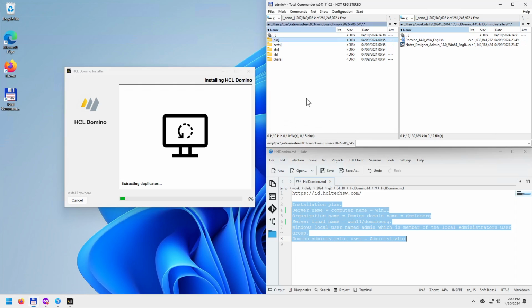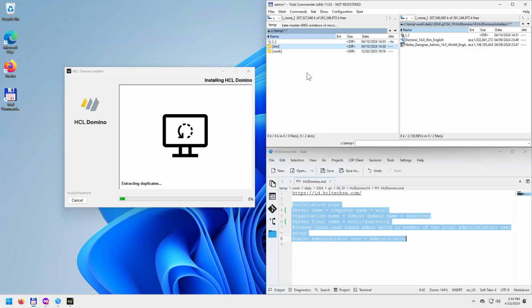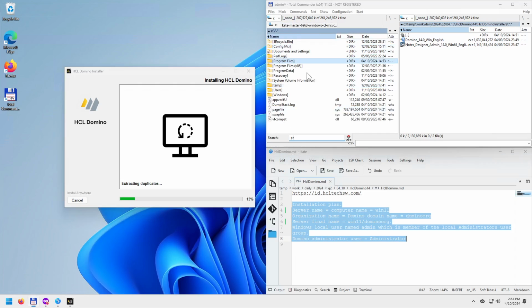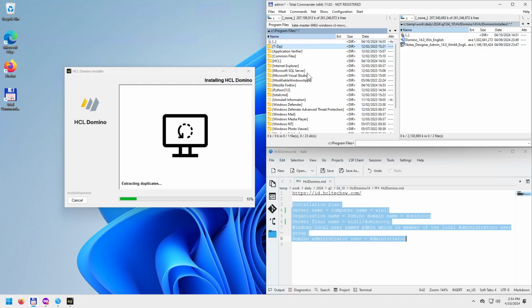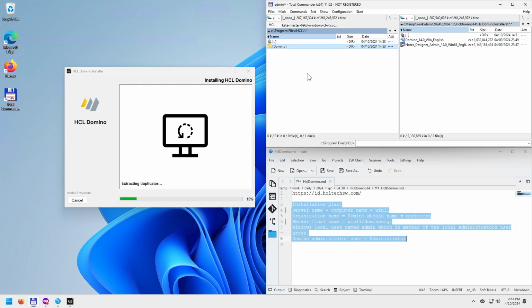Let's see how and where it installs software. So that's Program Files 64-bit, HCL, and then Domino. We'll be back in a second.